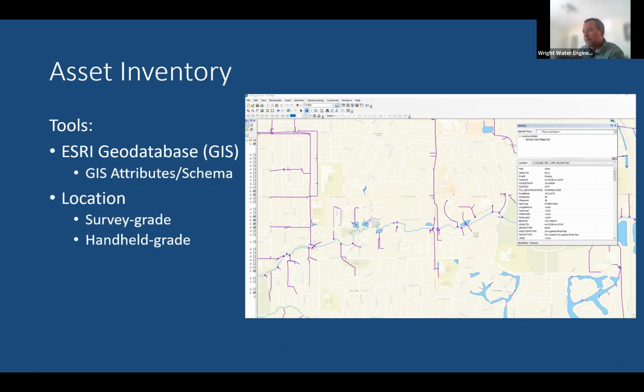This helps you clearly identify the location of the assets, and we'll talk about how precise we need to be and some of the tools for identifying the locations and ultimately field data collection. We have to go out and inventory these assets, and we want to collect the attributes that we need to put into this database.